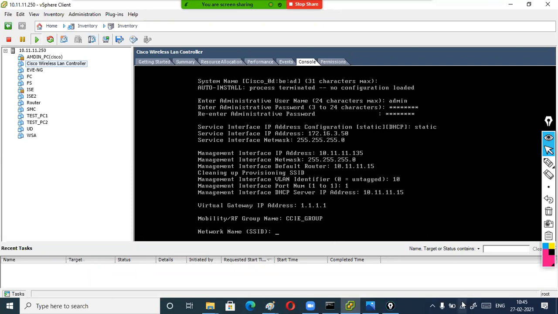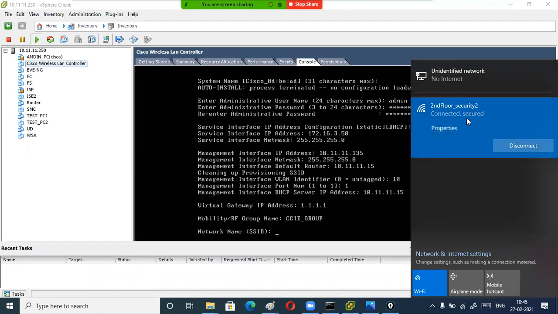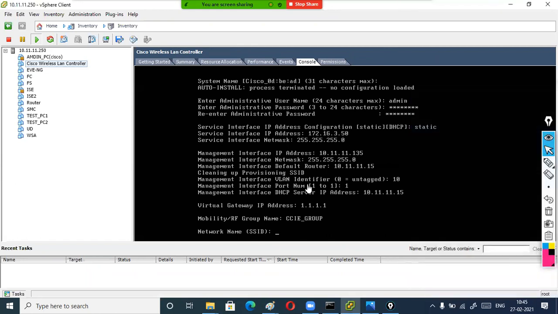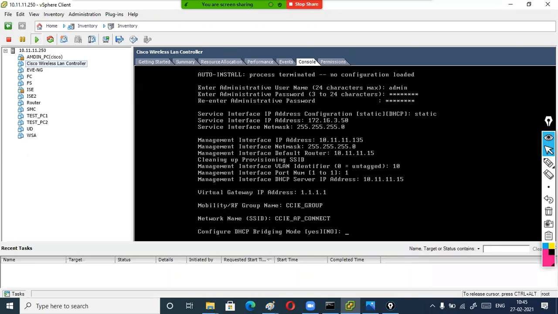Now let me show you, when you want to connect to a Wi-Fi, you see this name, right? This is basically called your SSID, service set identifier, right? So I'll give the service set identifier for the admin group or for management, let's say, CCIE AP Connect. This is my name.